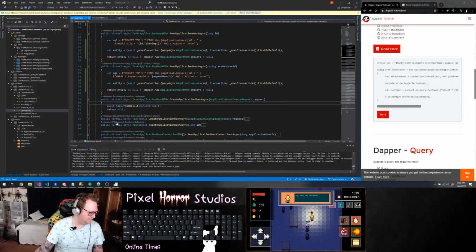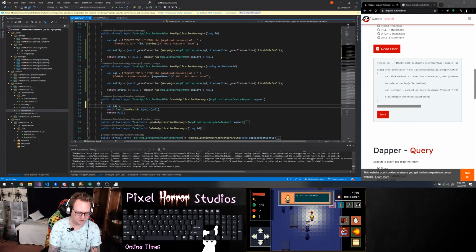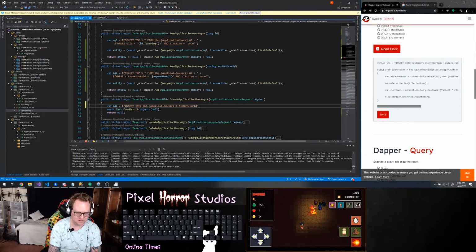So to do the create, I want to have a piece of SQL which is insert into dbo.application users, and we're going to input the ASP.NET user ID and the username. And we're going to do this for these values, which is ASP.NET user ID and @username.